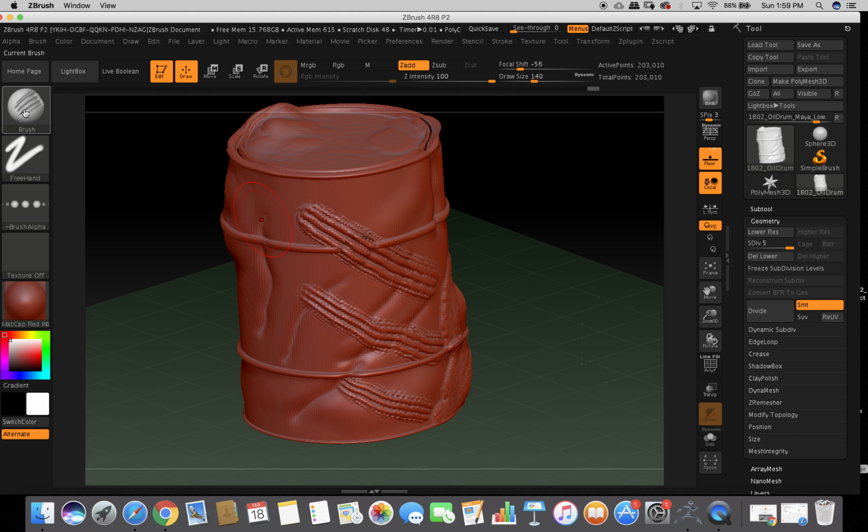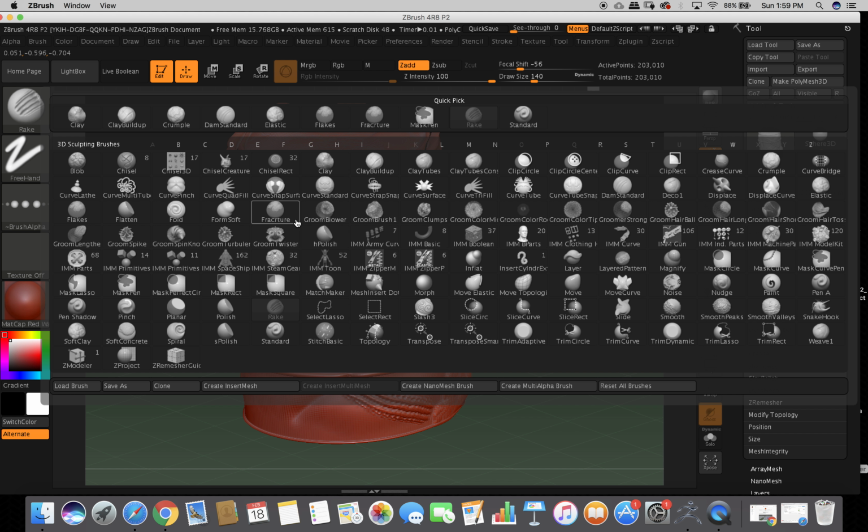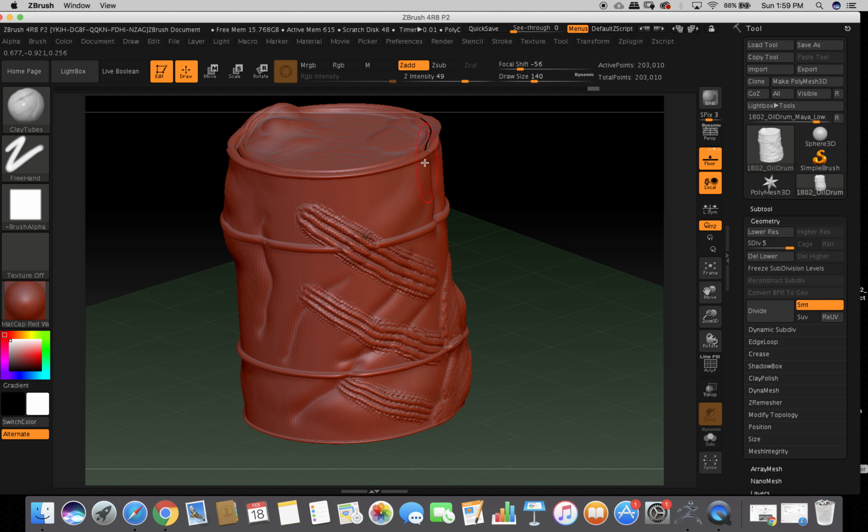Only the claw. I found a move tool. Green clumps. What if I went to polish? Look at the backside of this. It looks terrible. The front side of it. Clay tubes? I guess I could use some clay tubes from time to time.